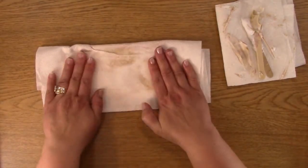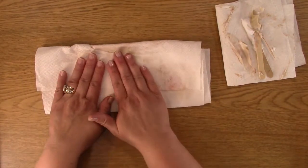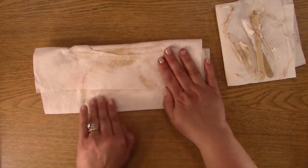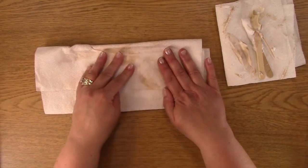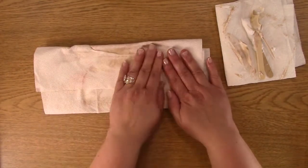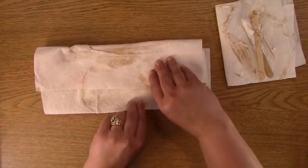If you have a business, like I've made this with the blue, the yellow, and the red that are my business colors, you can do that. You can make different colors with your favorite colors. Maybe you're having a party with a certain color theme, you can do backgrounds for that. And you can do it on big pieces of paper, like 12 by 12 if you wanted to.